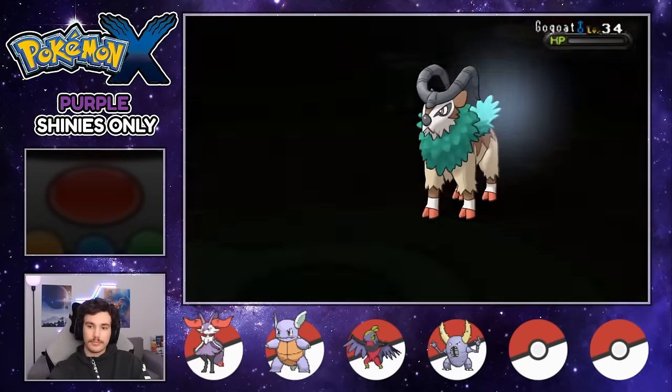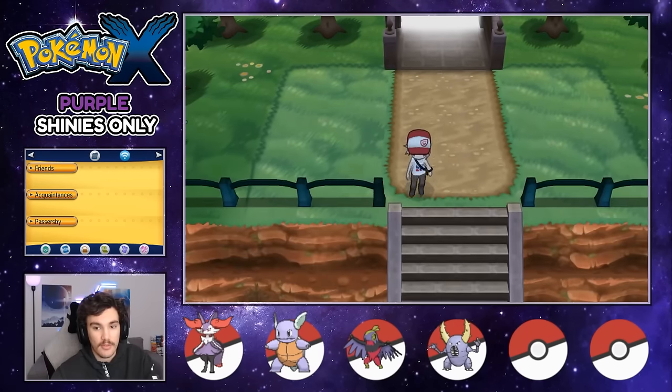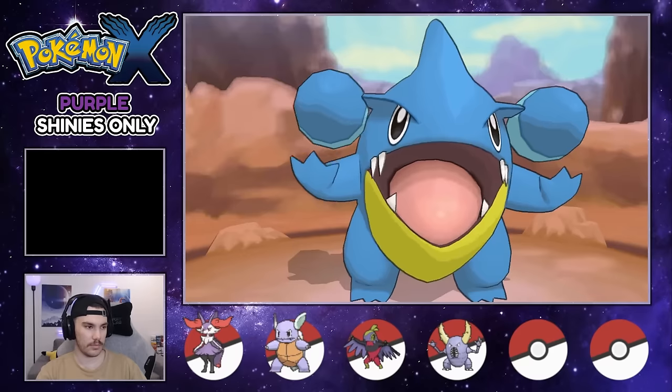Goated, literally. Heading down south from here, we arrive in a desert environment. Now, there are 3 Pokemon that spawn here, and only one of those is a purple shiny. But it is a Pokemon that I need on my team. And thankfully, we got it.